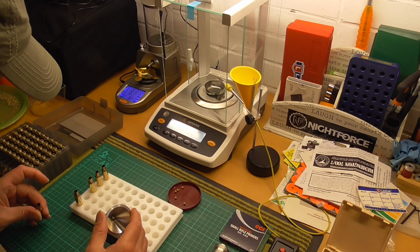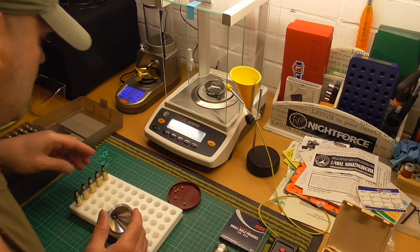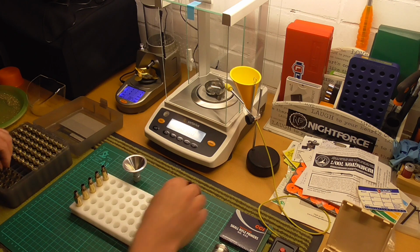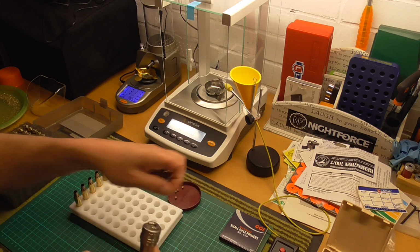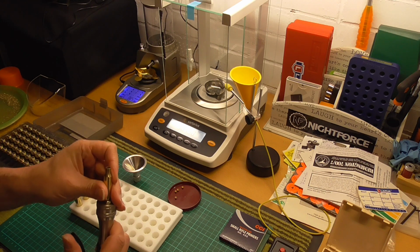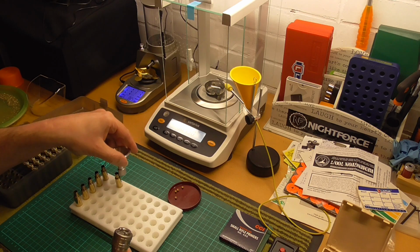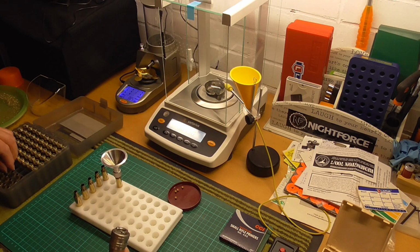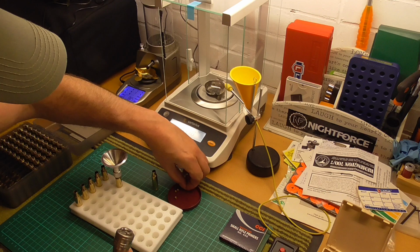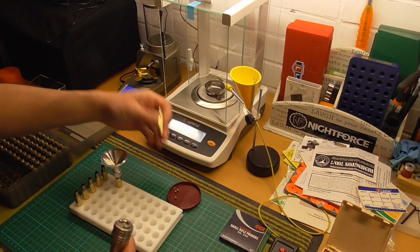Okay, let's just check these. Right. Let's load up another case. I'll just do these quickly so I don't have to keep doing it.